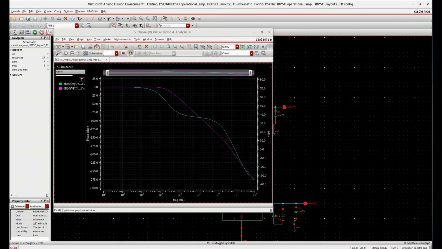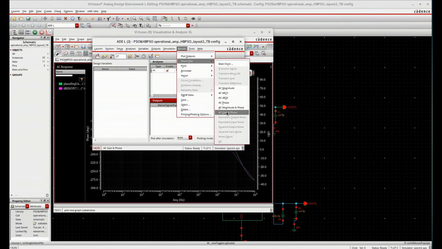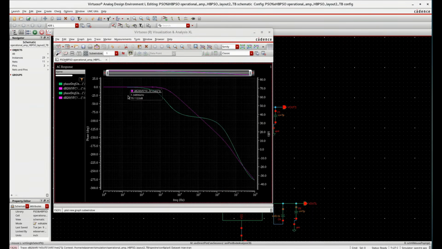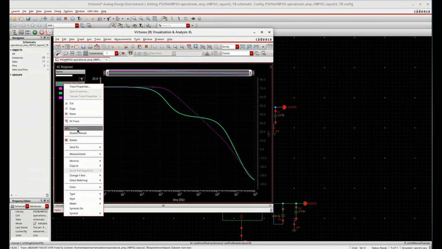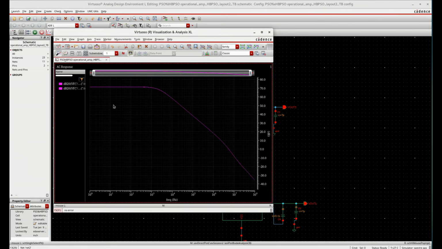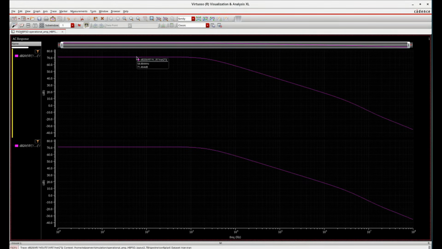Again, if you want to check both, then change the plotting mode to append. Go to results again, direct plot, gain and phase, Vout L by Vin. So remove the phase for better visualization. Now you will see almost the two waveforms are the same. So I can simultaneously compare both results using this method.